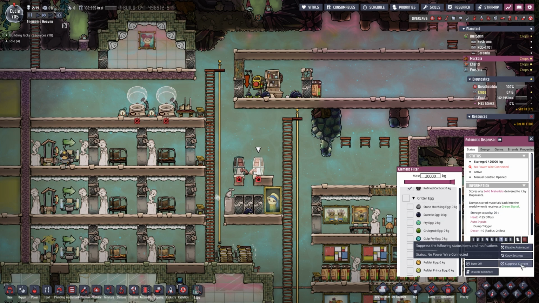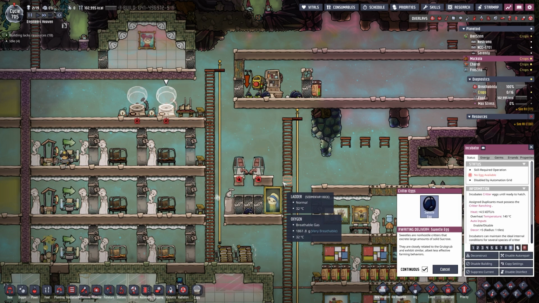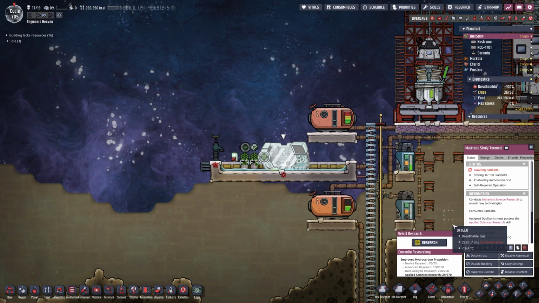Critter eggs, we don't want to put critter eggs in here, so let's go into copy settings and copy those over here. And in here, I want to have the Sweetle eggs, that's right. And the Sweetle right here, we're going to wrangle it, and we're going to put it where it belongs, up here onto the top. Let's take a look at what we are currently researching.